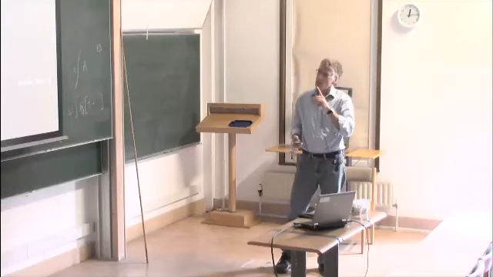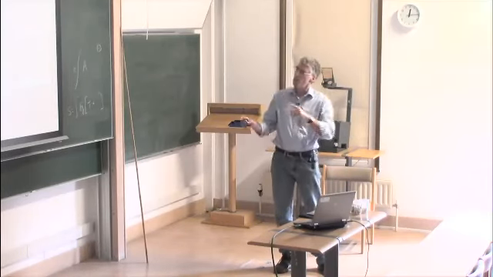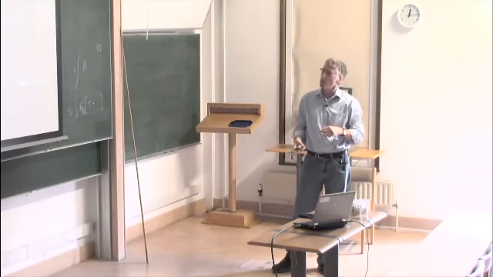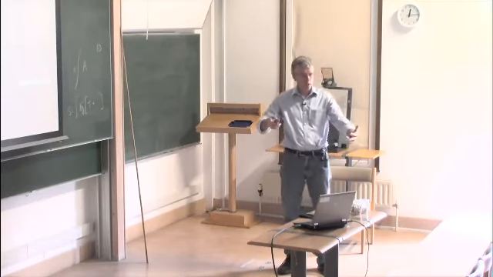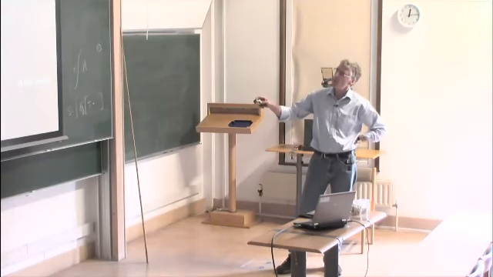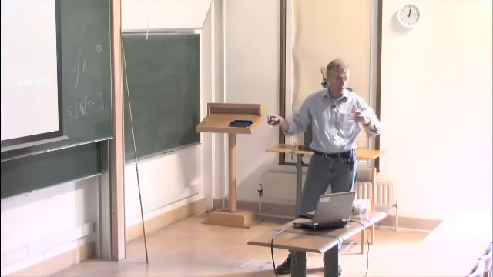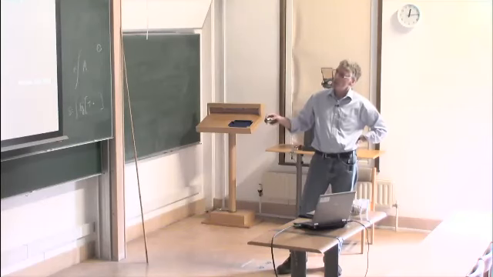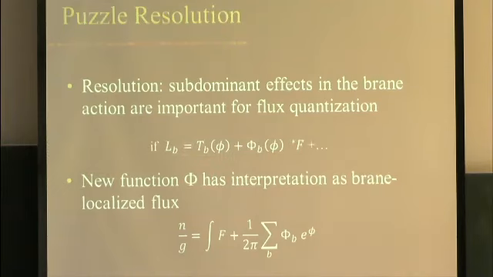To show you that the same interpretation applies here, that phi is describing magnetic flux on the brane, what we have to do is just re-ask the quantization condition, what it becomes with that term. This changes the boundary condition for the electromagnetic field, and so it changes the flux quantization argument. And this is what it turns into: the integer is equal to the integral of f, but now there's a new piece coming from the branes. And so now you can see where I'm going to go.